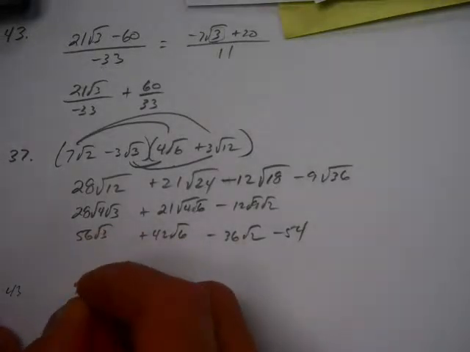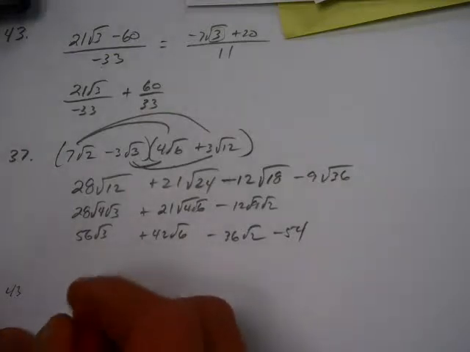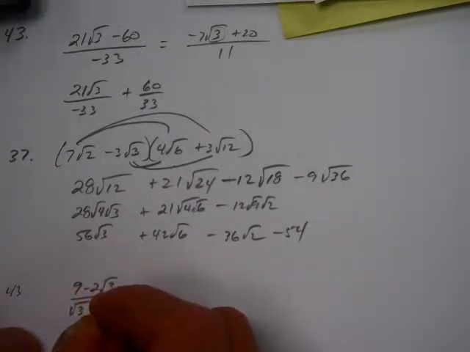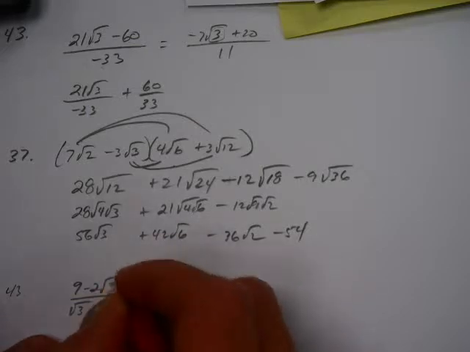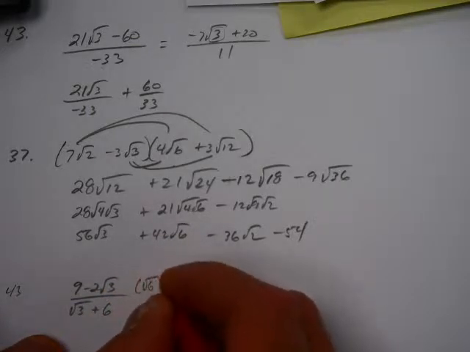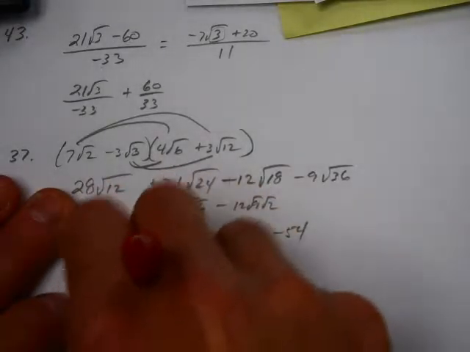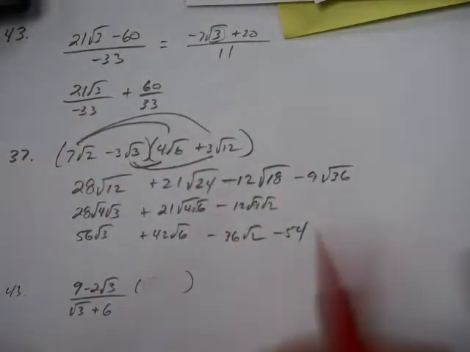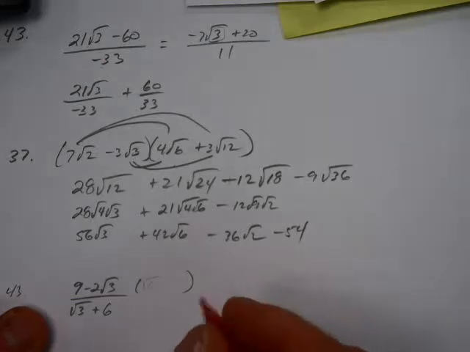So we got 9 minus 2 square roots of 3. Like sometimes in calculus we end up doing, some of the problems are difficult, we only have like 6 problems or something or 4 problems. And sometimes we just end up doing all of them, like if they're implicit differentiation or something like that.